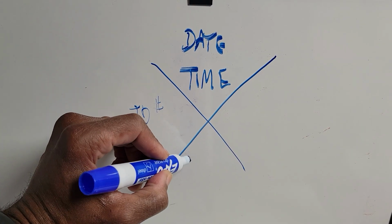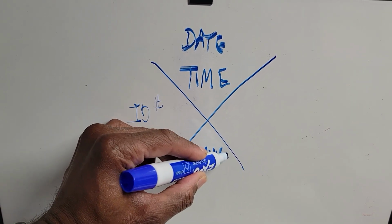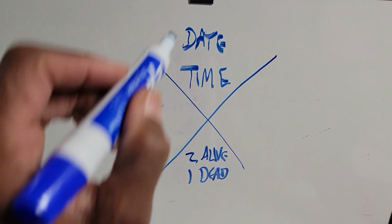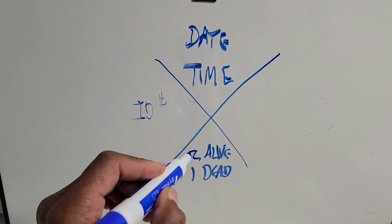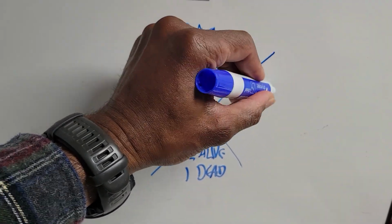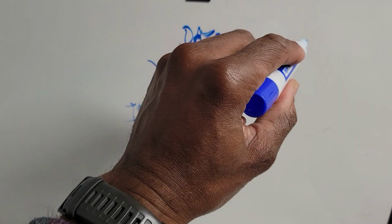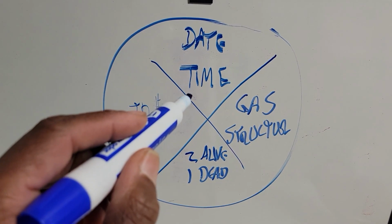they'll have some indication of, if let's say there were two people trapped inside, they might indicate alive. Let's say there was one person that was dead, to indicate that there was a dead body. This gives you an idea that on this date and time, this person or group went into this structure, found these number of people alive, these number of people dead. Any other notations, perhaps there's a gas leak, or perhaps there's something with the structure itself, they might indicate that. So this lets people know from the outside that this building, this house, whatever it is, has been inspected.